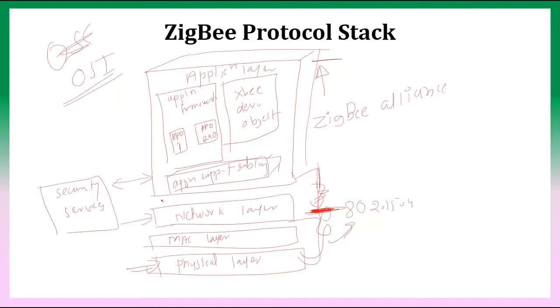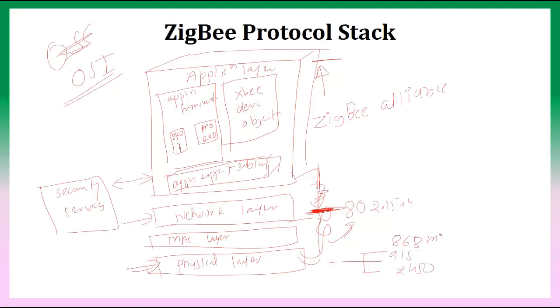It handles all tasks involving access to the ZigBee hardware, including initialization of the hardware, channel selection, link quality estimation, energy detection measurement, and clear channel assessment to assist channel selection. This supports three frequency bands, which we have already discussed previously. So what were those? I'll extend it out here itself: there was 868 megahertz, 915 megahertz, and 2.4 gigahertz.